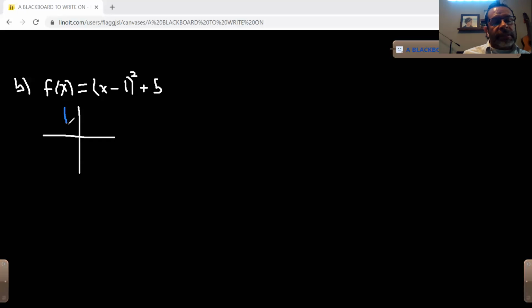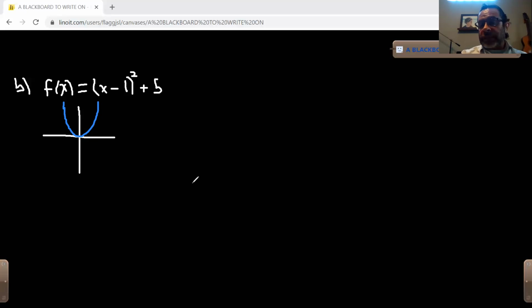A parabola that's centered in the origin. By the way, we haven't explicitly mentioned this, but all of the base functions are centered, or the reference is the origin. That's why when we add or subtract things, or multiply by minus or by a factor, that changes. It either compresses, stretches, reflects, or shifts. So the base functions are always going to be referenced with regards to the origin.